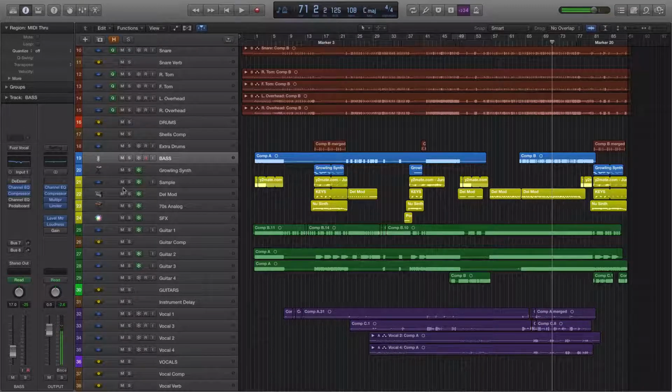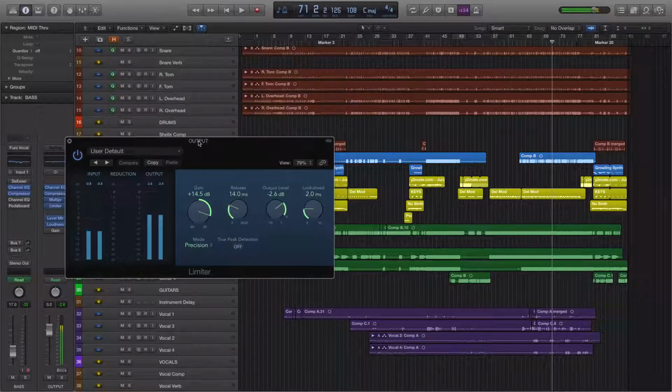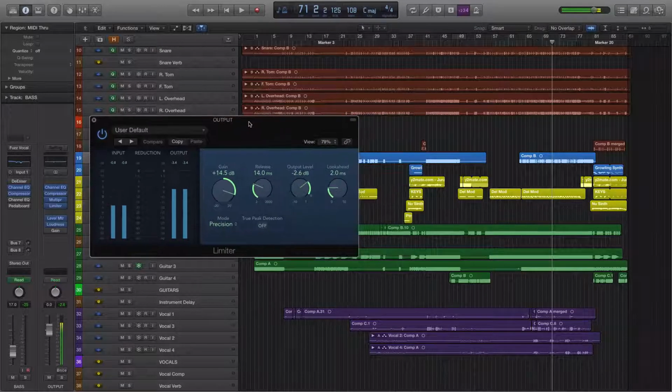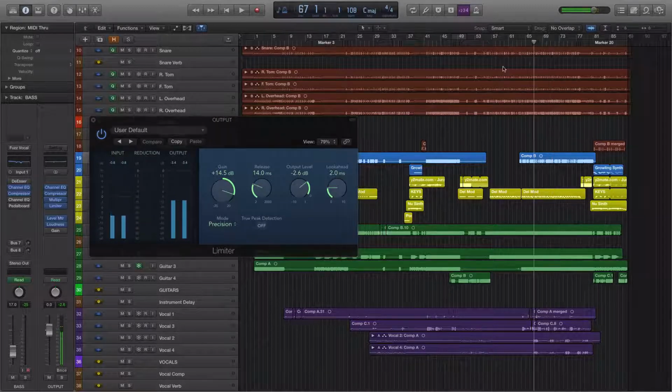Next in the chain, and this is the last plugin that's actually going to do anything to the sound of the mix. These last three I'll explain in a second. But the last active plugin on this strip is going to be the limiter. And this is the most important, I would say, as far as mastering is concerned, because this is the one that's really going to clamp down on your mix and bring the overall level up, particularly something that we call RMS and another thing that we call LUFS. These are terms that if you're going to get into mastering, you're going to want to look up and try to wrap your head around.